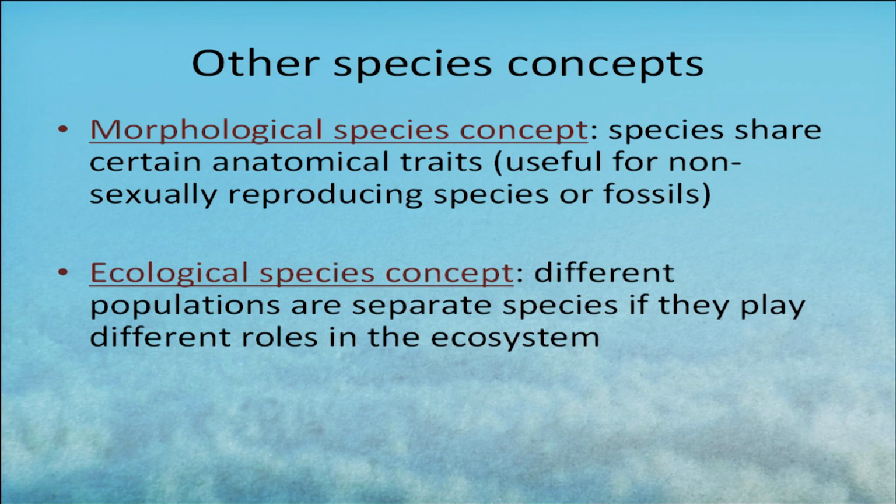In the ecological species concept, we basically get the idea that we have maybe a species, but they've clearly segregated in what they do. In other words, you get a group over here that's going to do one thing in the ecosystem and a group over here that's going to do a totally different thing. And by the ecological species concept, we break them apart by role, and we draw the line and we say, this group clearly does nothing like this group, they're different species, even if they look really similar.